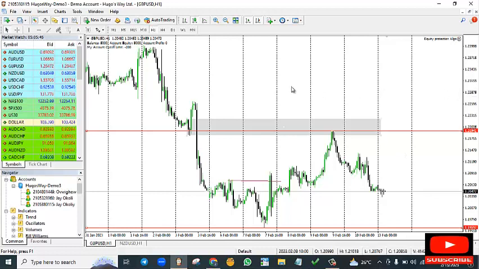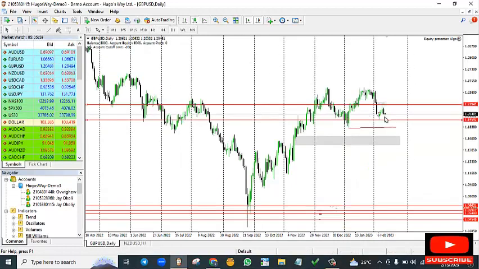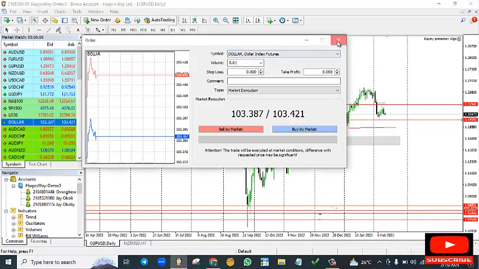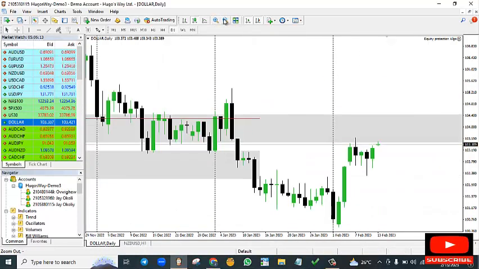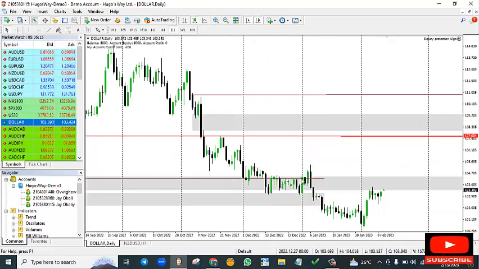For projecting forward, nothing really has changed. In fact, there are a lot of pips to be made this new week. I'm conscious of using the word money, so there are a lot of pips to be made. So the objective still remains that we normally start our analysis from looking at the dollar indices, the dollar or DXY according to your broker. All right, so the trend for the dollar hasn't changed. Don't mind all of these stuff.